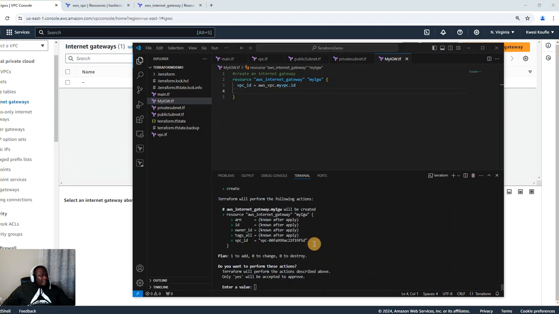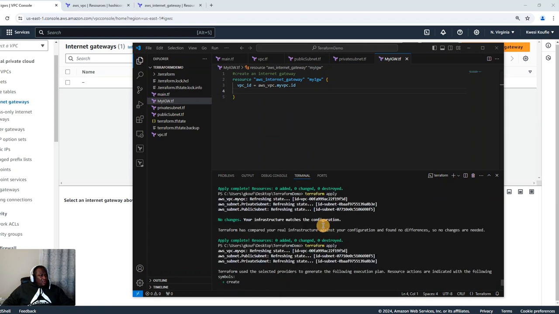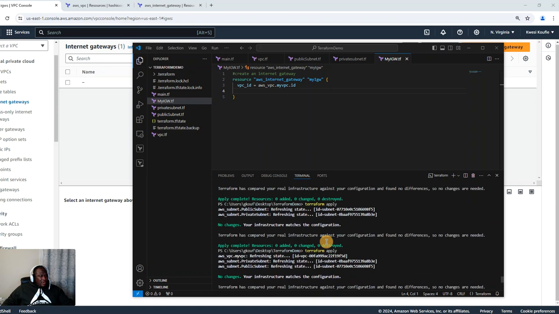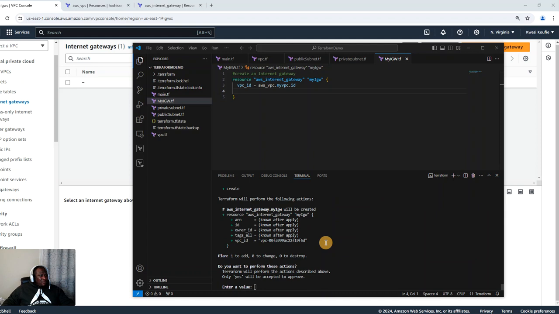Like I said, Terraform is very case sensitive. And so when I was creating the internet gateway, it was giving me an error. I've been saving it over and over, right? But it was adding zero, zero to change, and zero to destroy. And I was running it so many times. I was like, what is going on with my code?